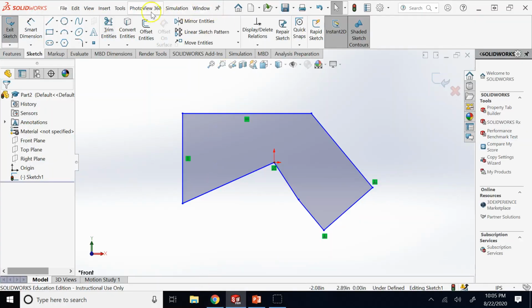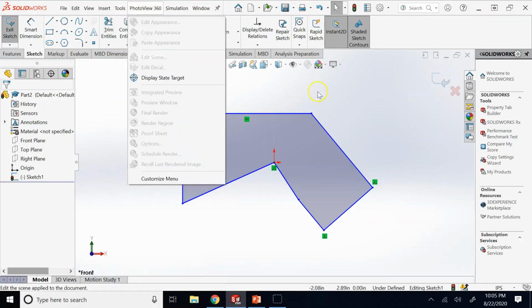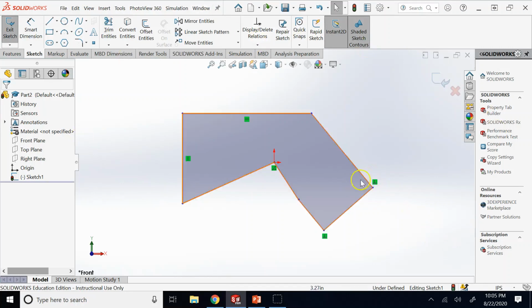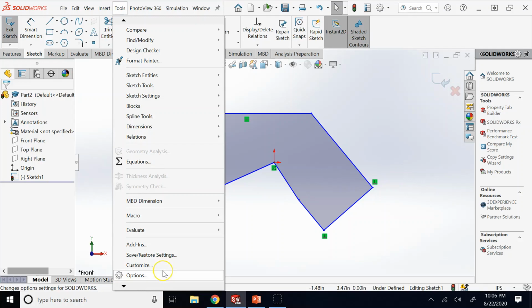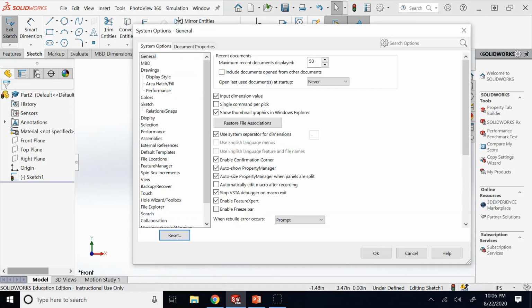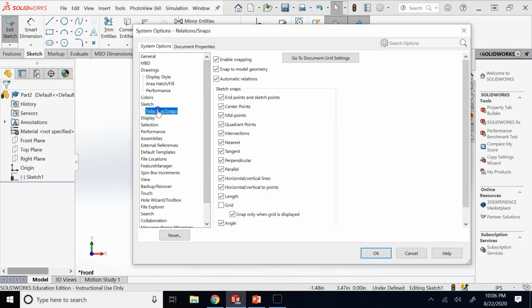If you turn it off, you're not going to get any of these. You have to do everything by yourself, which some people prefer, because when the sketch gets too complicated, SolidWorks tries to impose on you a new relation. When you draw any line or any curve, it tries to relate it to something previously made, although that's probably not your preference. So sometimes turning it off makes life easier instead of leaving it on. But it depends on how complicated your sketch is, okay? Typically for simple sketches, it's better to be on. And again, as I said, under sketch relations, that's here, whether you want to turn it on or off, okay?